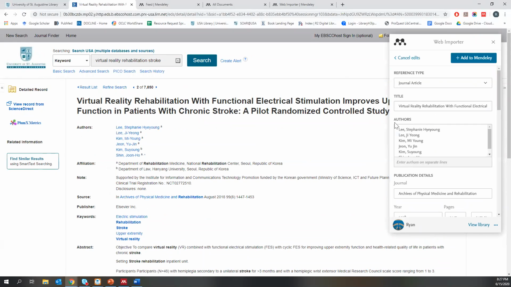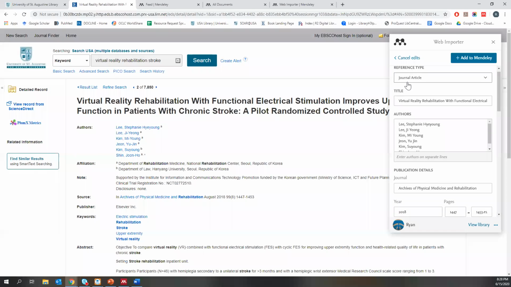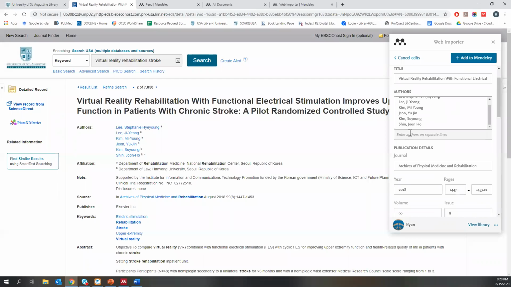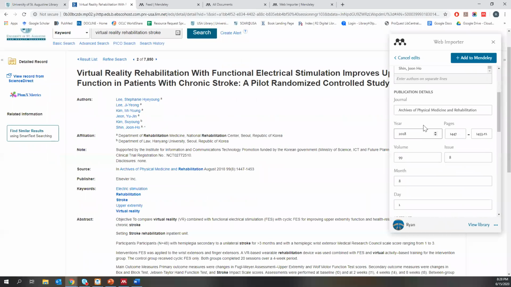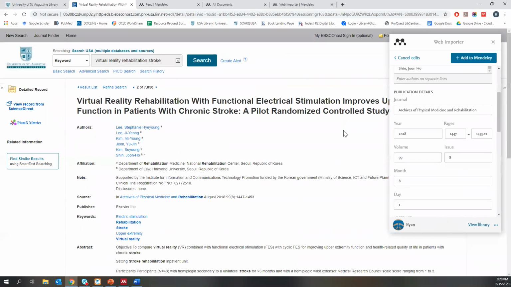So if you click on it, it's decided its reference type, deemed it a journal article, and so then it's extracted the appropriate information for your library, and the fact that it's a journal article, namely title, year, volume, issue, things of that nature, is all neatly placed in there, which is fantastic.